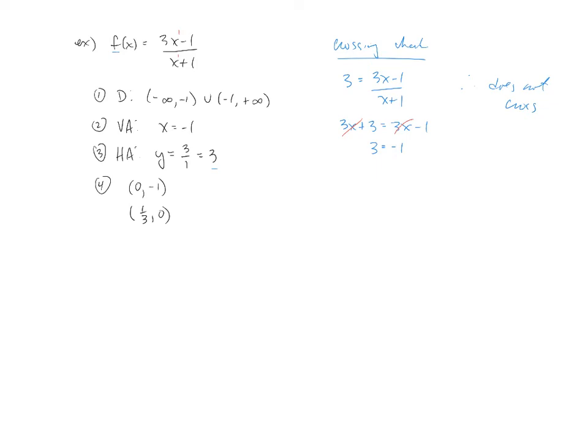So now I'm going to come over and put this graph together. Now, in putting it together, the first thing that I would suggest is to go ahead and put the asymptotes in. So we know that x equals -1 is an asymptote. We know that y equals 3 is an asymptote. And then we'll go ahead and throw our points in there as well. Our points, if we look carefully, we've got 1/3, 0, so maybe right here, and we have 0, -1, which is about right here.